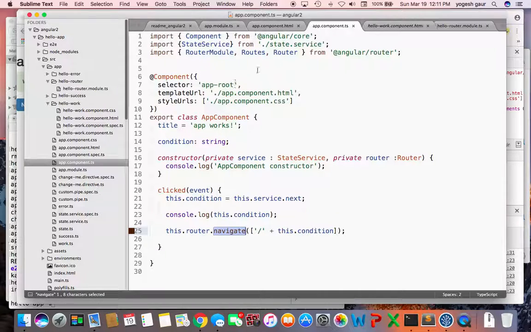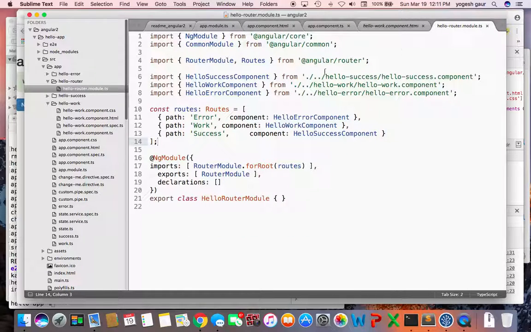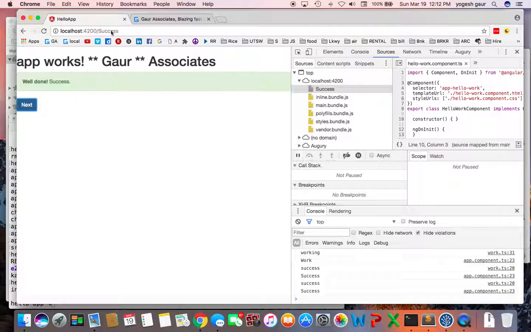Basically, most of the routing code is under this router module. I would recommend using that, and that's what is recommended in Angular 2. If you use this, you can specify your routes easily, and then you can have an application that is essentially controlled by various routes. So you can think of this as a way of going to different pages, and you're going to see different views and different components.